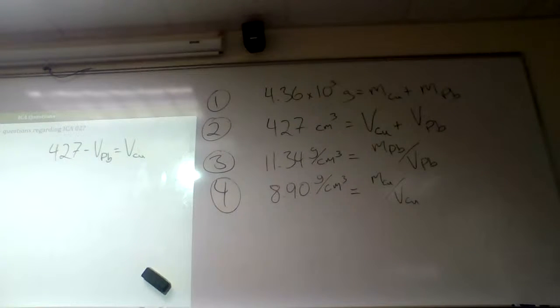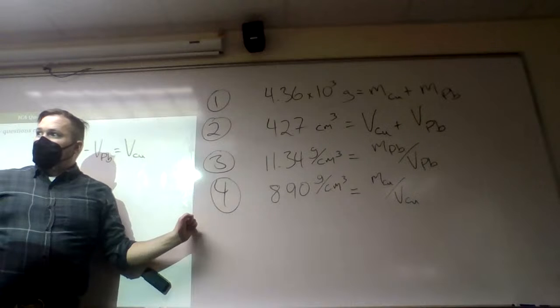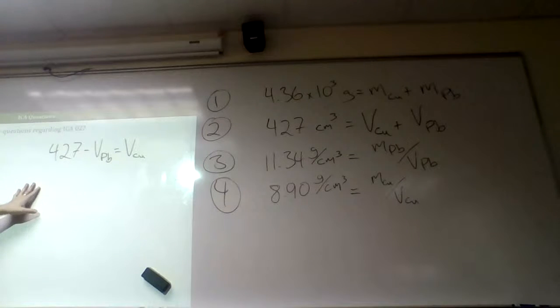I just don't understand. So, understand these first 4? I understand how they're set up, but you don't have volume and you don't have mass, so how are you moving them around to figure it out? You have volume, that variable on the right side over here. He's just making one of the volumes equal to this number subtracted by the other number, right? You're just putting one in terms of the other, and then plugging it in, and then just checking. I don't know why you'd be moving it around if you're trying to get information that you don't have, and you can't get it. Watch.